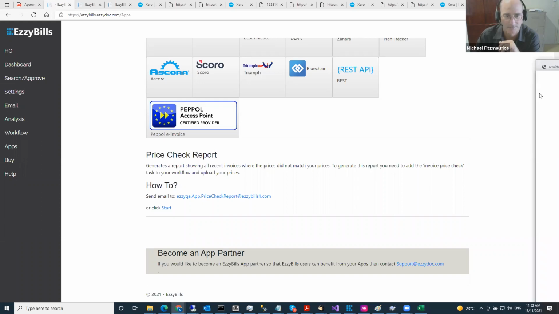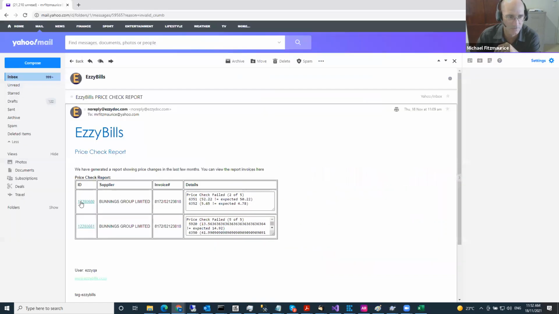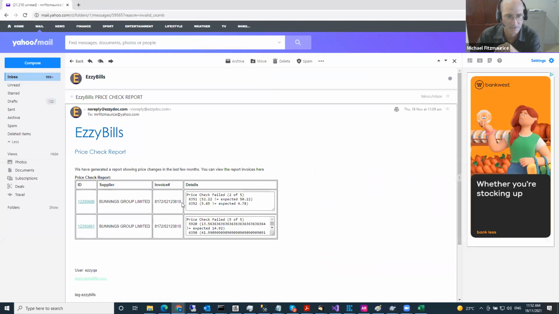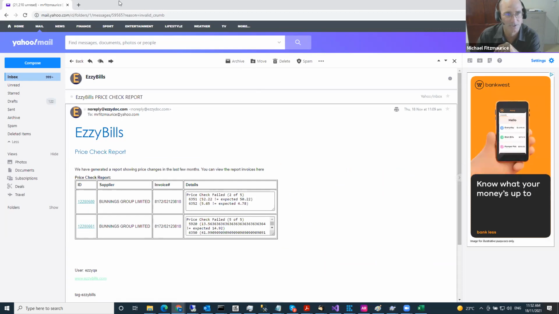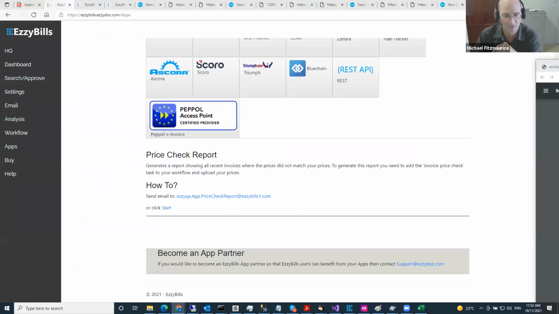Yeah, so basically a report's been generated for this invoice, invoice number, and these are basically the differences that we detected. So what you can do is you can enable the price checking and then just periodically run your report and check to see if there are any discrepancies, and if there are, you can do whatever you need to do.